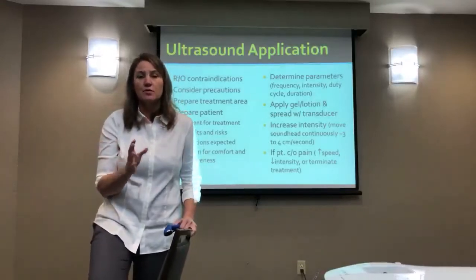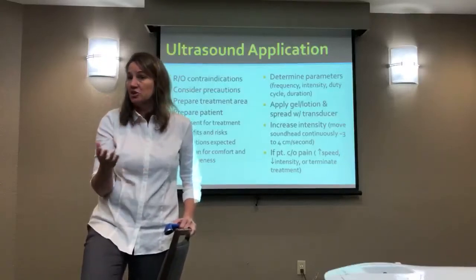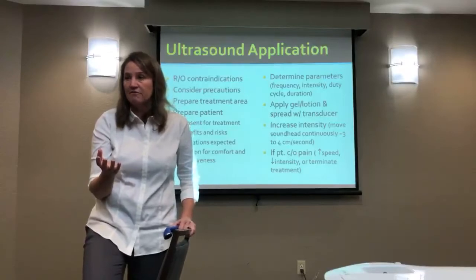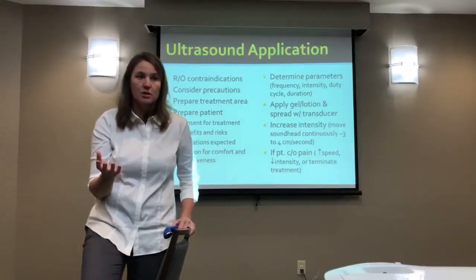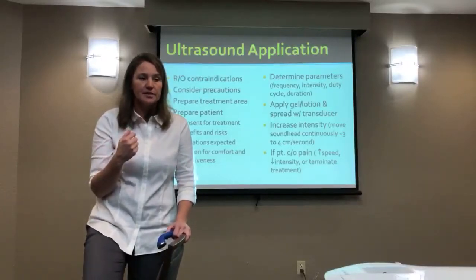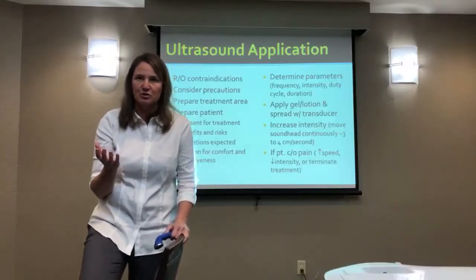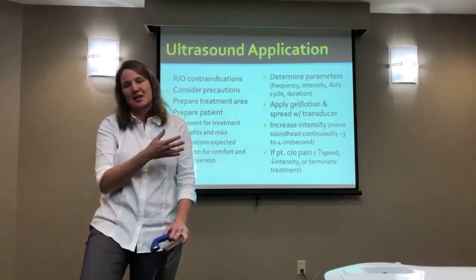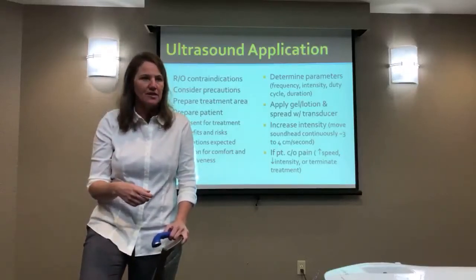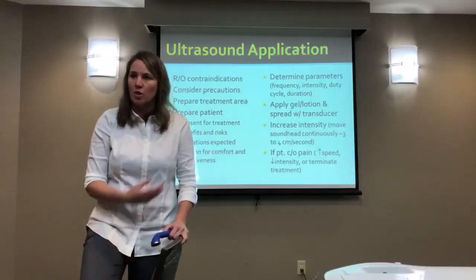So you really want to communicate with your patients why you're doing something, what they should feel, what they shouldn't feel, because you could also have that patient who could be experiencing discomfort and they don't tell you until it becomes literally unbearable. I've been guilty of that when I was getting a massage one time, just thinking that doesn't really feel good, but you don't want to say anything because it's a nice person. But I don't want that. I don't want to be doing something with a patient that they're withholding information about discomfort. That's not okay. I want to know.